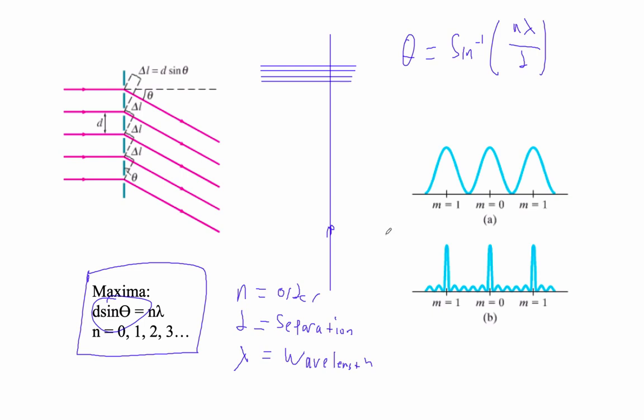Now, there are some important differences between a diffraction grating and a double slit. This is maybe a double slit pattern that we get a maximum, minimum, maximum. For a diffraction grating, the maxima are much more sharp like this. And this is just like six of them. If you have like a thousand gratings, you'll have almost nothing in there. And the reason for this is just that you get only the maximum, the constructive interference.